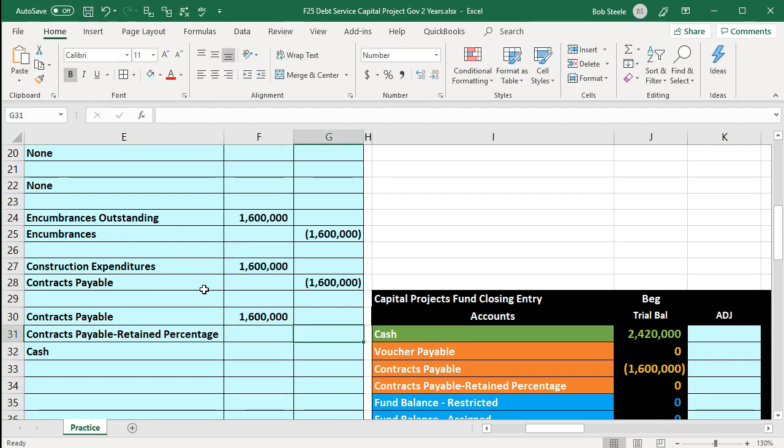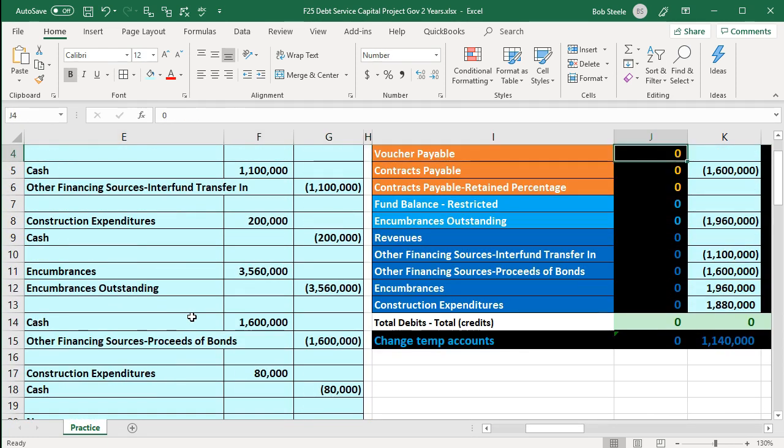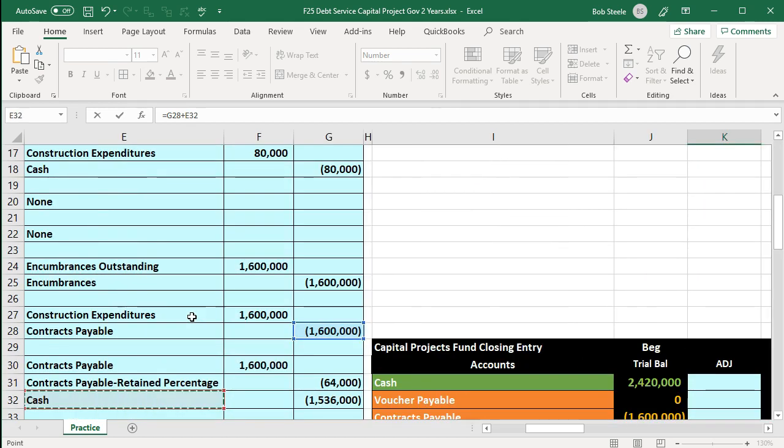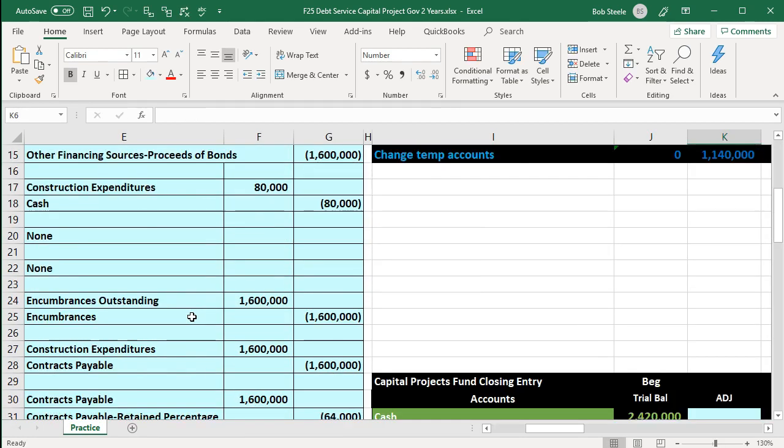We'll recalculate the amount that we're going to retain, which is the 1,600,000 times 0.04 or 4% of it. And then we'll take the negative sum, or the plug formula. It will be the difference that we're going to pay for the cash to the contractor. There is our transaction, looking the same as it did in the government-wide activities. Let's post it out. We're going to go to the contracts payable first. Scrolling back up top, contracts payable, that's in cell K5. Something's in it, so I'm going to say F2 plus F2. Scroll back down, and we're going to pick up that 1,006,000.